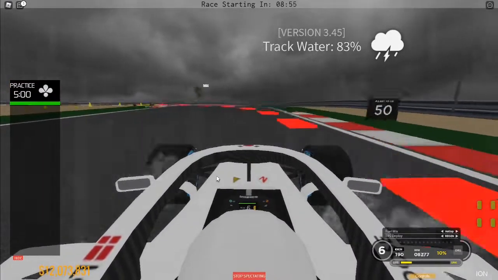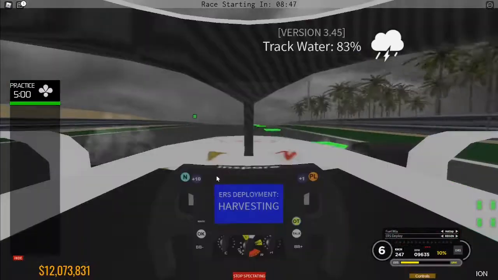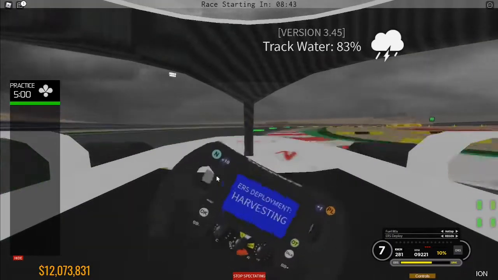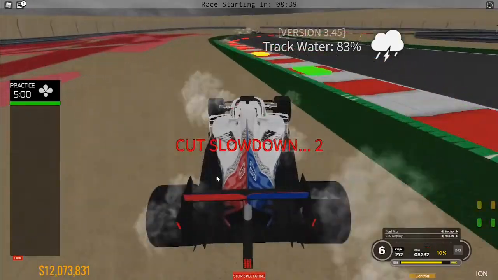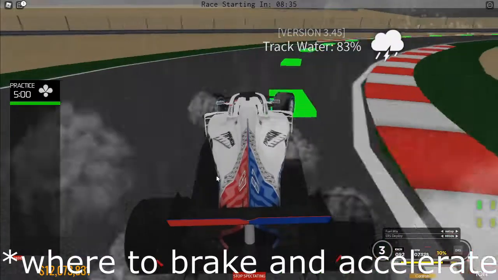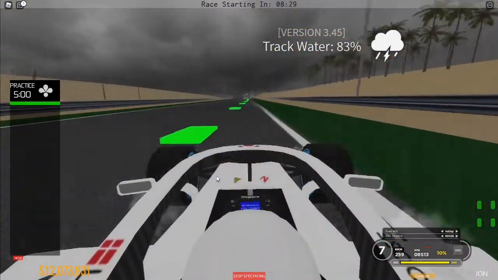And once you reach a DRS straight, you can press F to turn on the DRS. You can also press C to change the camera. This is pretty cool. I kind of like this one, but I do slide around a lot on it. This one's pretty good because you can see wherever you are on the track. This is just free cam. I hate this. This is the best, I think.